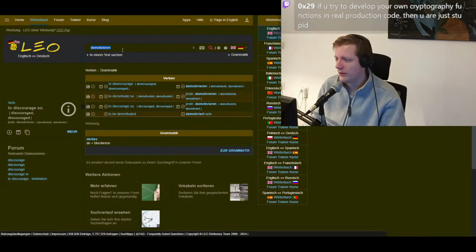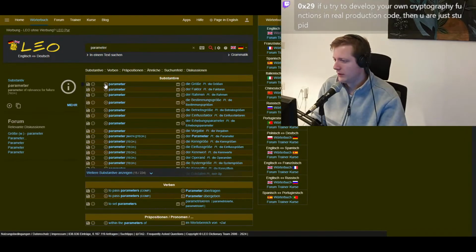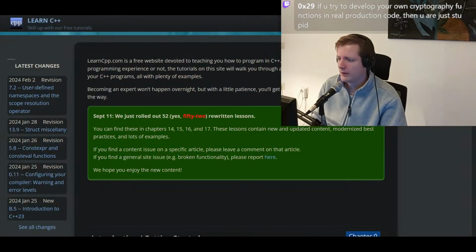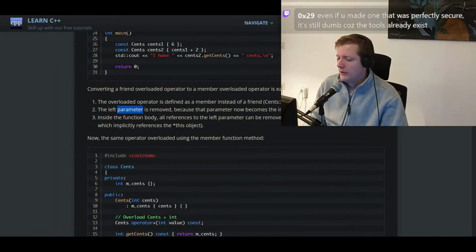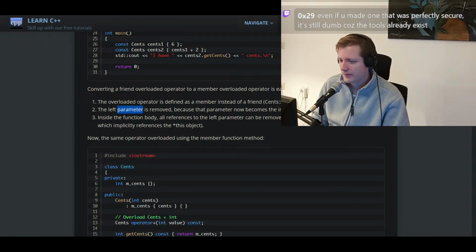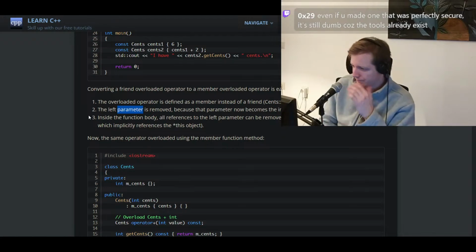It's my favorite word. The left parameter is removed, because that parameter now becomes the implicit this object. Inside the function body, all references to the left parameter can be removed.